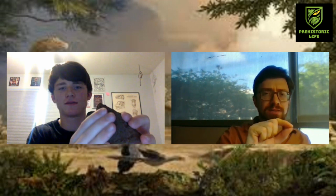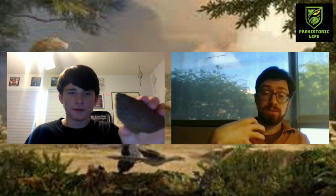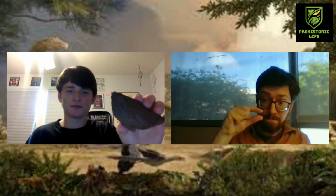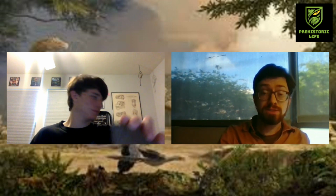And on that specimen, if you'll hold it up towards the camera again, you can probably make out the rough surface texture on it. There are lots of pits, lots of grooves. Those are where blood vessels flowed through it in life. And they're there because the sheath of keratin that grows over the top, which makes it sharp, needs blood to give it a supply of nutrients and oxygen in order to grow.